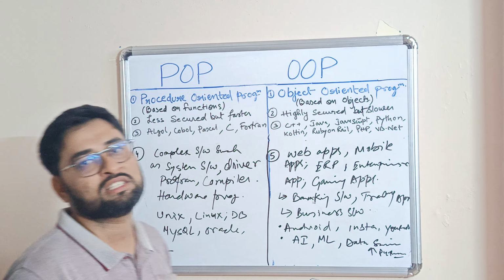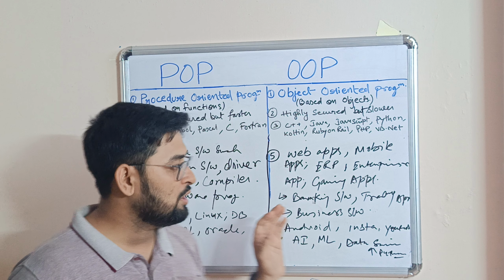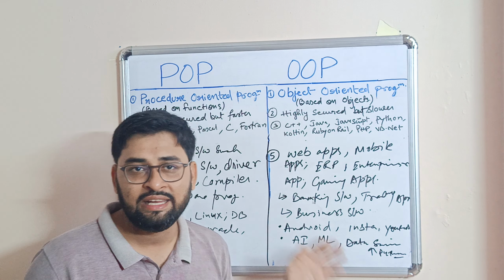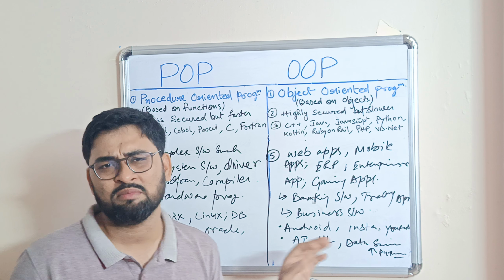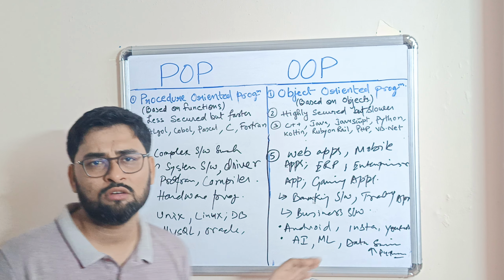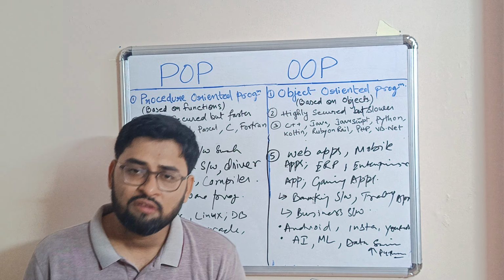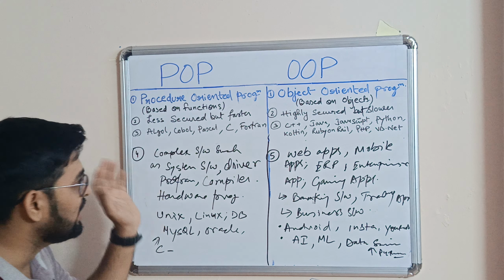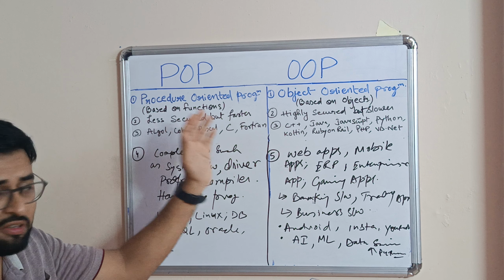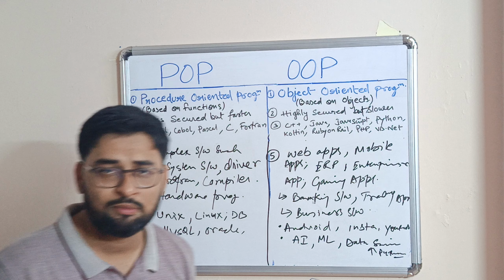There is no concept of pointers. As we have seen, direct memory access in the case of the C language, in the case of the POP approach, was absent in object-oriented programming. So that's why it makes the approach highly secured and faster somehow, but not exactly as fast as POP. Okay. So what we have understood is how they are different from each other, POP as well as OOP.